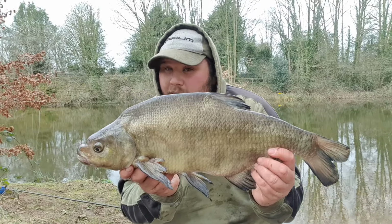And there we go, bream number 2. Didn't take too long after going over that corn line for the float to sink away. And bream definitely fall into 2 categories for me. You have the one like the one before, with the immaculate scales and brown tinge, and then you have the slimy ones, and this one most definitely is the latter.